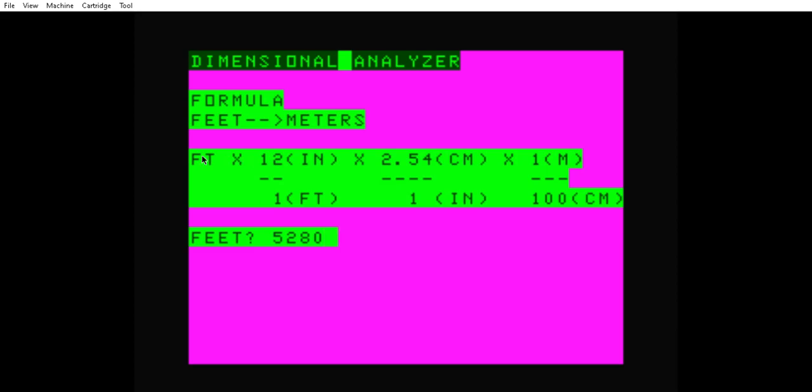So I have 5,280 feet over 1. Okay, and we're multiplying all the way across. Now if this was over 1, you have to set this up in the right order. You have to know that 12 inches is 1 foot, 2.54 centimeters is 1 inch, and 100 centimeters is 1 meter. And if you do the multiplication, then you do this multiplication under here. So there are 2 platforms of multiplication here: the top of the fraction bar and the bottom of the fraction bar.